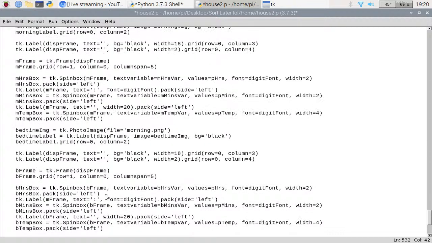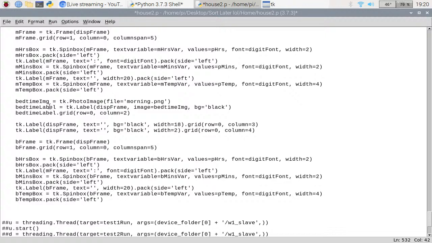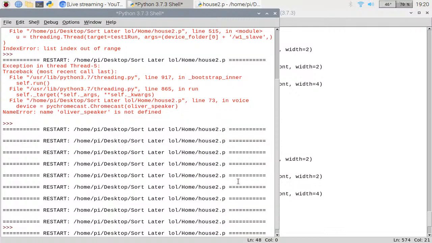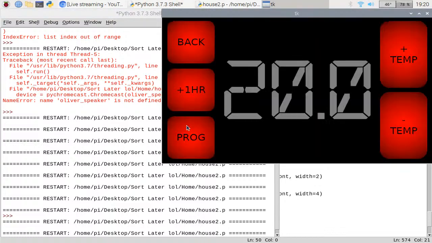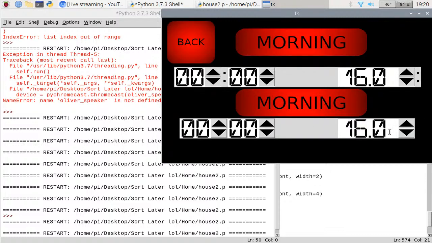Basically I just need to change the rows. So the bedtime one wants to be on row 2, this one wants to be on row 3, and I think that's all I need to do. Awesome.